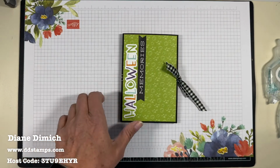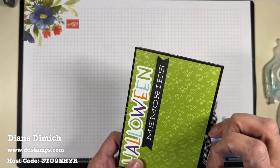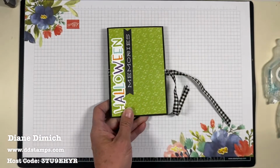And I don't even think you need a scissor. It's super easy. It's cute. It's a little thick booklet. So when you open this up, and again, I used some of the Halloween scrapbooking kit papers that I had and some of the stickers.